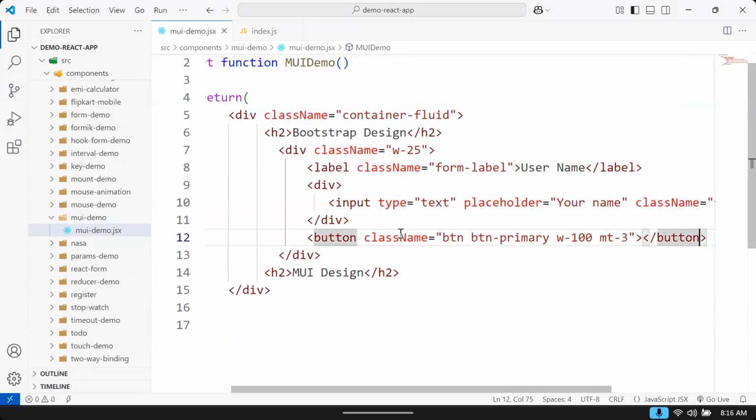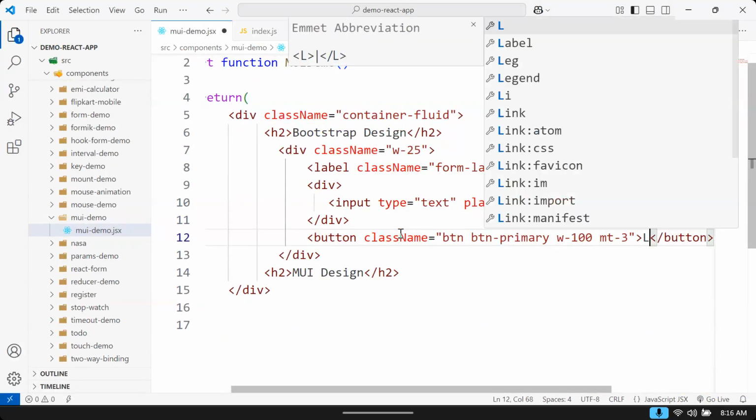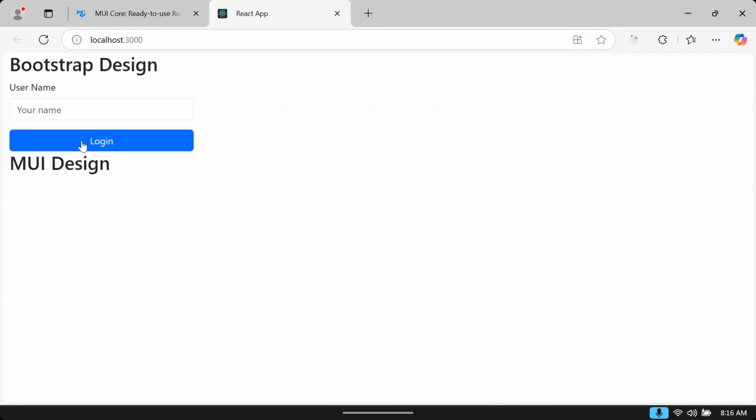For this button, we will give text as login. Usually this is how bootstrap will come. That means the username, here we are having some text box, and the text box is having some design. Buttons also have some design. Let's see the same thing in MUI, how it looks like.